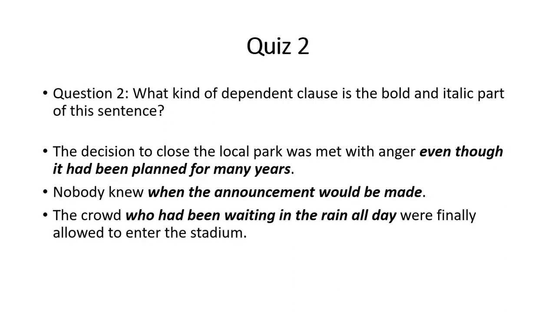The second quiz is about what kind of dependent clause is the all bold and italic part of this sentence. The decision to close the local park was met with anger, even though it had been planned for many years. Nobody knew when the announcement would be made. The crowd who had been waiting in the rain all day were finally allowed to enter the stadium.